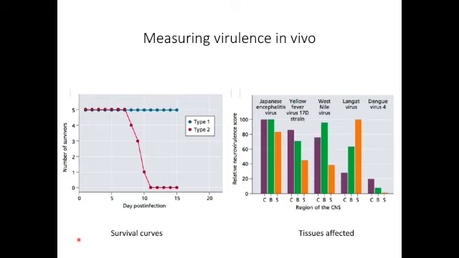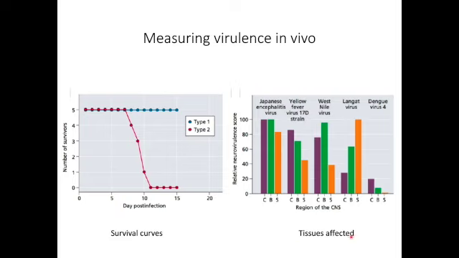But we can also measure virulence in vivo. So perhaps there's no change to cells in a petri dish, but we will see change to an animal's behavior, an animal's inflammation, if we measure virulence in vivo. I have two different graphs here. One really easy way to measure virulence is to simply do a survival curve. In this little graph, we've got some mice that have been infected with virus type 1 and virus type 2. We can see that with infection with virus type 1, all of the mice live. With virus type 2, they are all dead by 10 days post-infection. So that's a really easy measure of virulence. Do the animals live or do they not live?